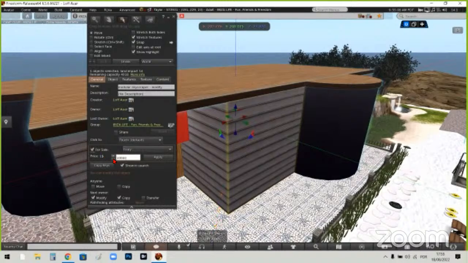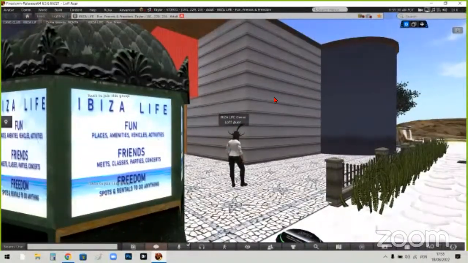Then what else can I decide about my ownership, my content ownership? Okay, nobody can touch this. Well, they can touch it, but they cannot copy or take it away. Only if I allow people to take it away. I could say anyone can come into this land and buy this house for 0 lindens. And it's for sale, it's 0 lindens and closed. Now everybody can come here.